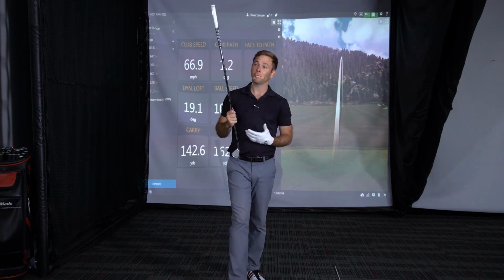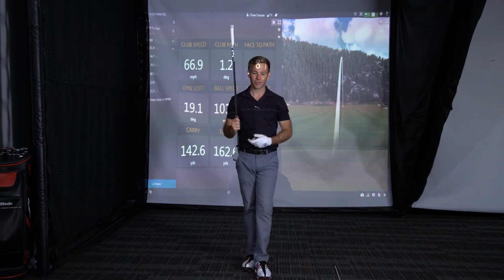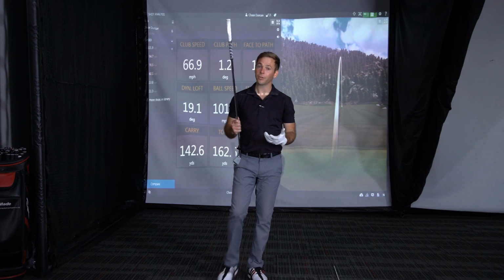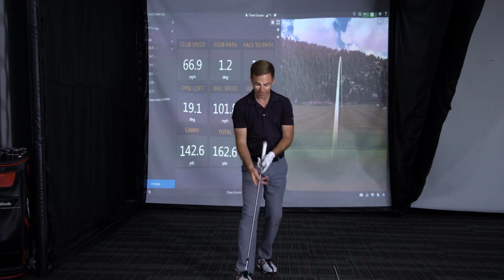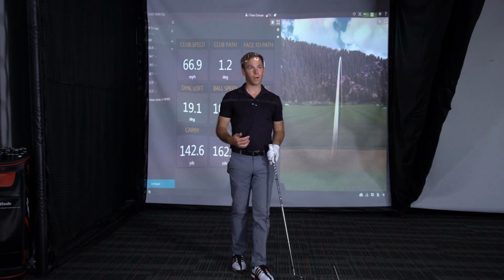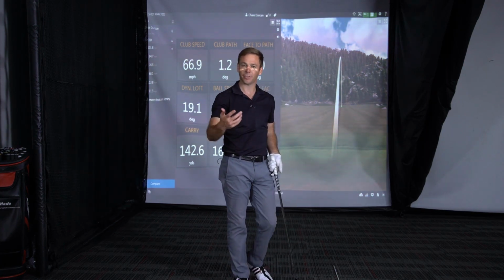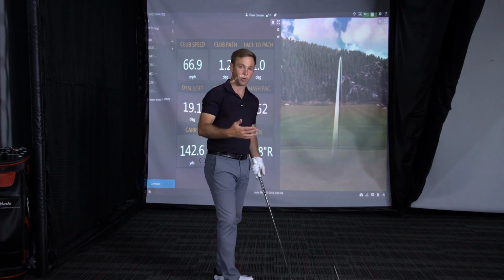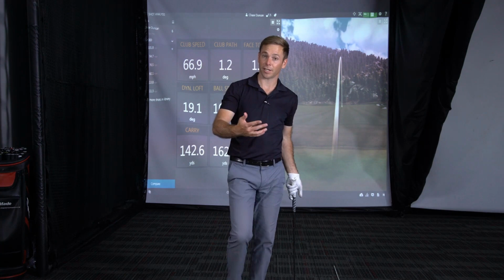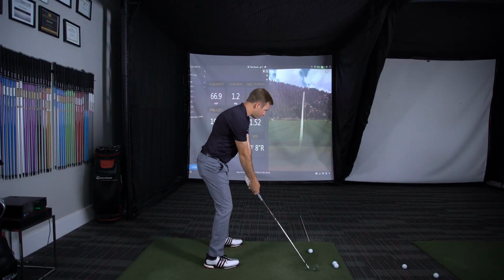If you're asking yourself, well, is it going high enough? The answer is going to be yes. Most good players create quite a bit of lag, and players with lag are great ball strikers. Players that tend to cast the club a lot and deliver way too much loft, well, they might be able to hit the ball nice and high, but it's too high, it's inefficient. It's not an optimized ball flight to be consistent and to get the most distance out of your shots. So we'll go one more, just a little harder.